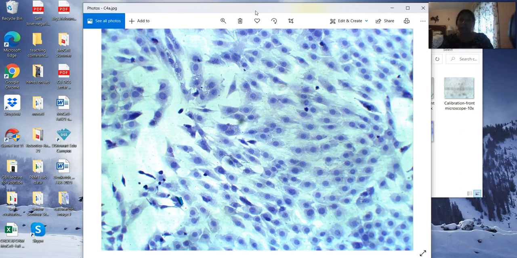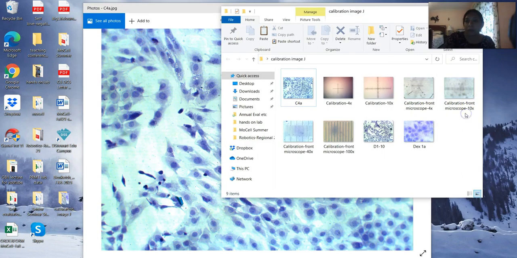This is something that I have talked about in other videos, about how we calibrate using an image that we have taken. But I've gotten a lot of questions from students about how we are able to calibrate using an image from the microscope itself, from the scale bar. So we are going to talk a little bit about that today.